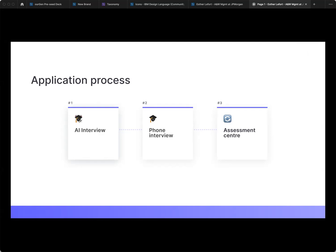Then during the assessment center, the first part is the presentation, the second part is a technical interview, and the third part is a personality interview. So the assessment center is definitely the biggest in content, but it is quite spread out. You do have breaks in between, and it is different panels all the time. So I think that's what's good. Even if you mess up one of the stages, you still get to be okay at the other ones. So yeah, awesome.